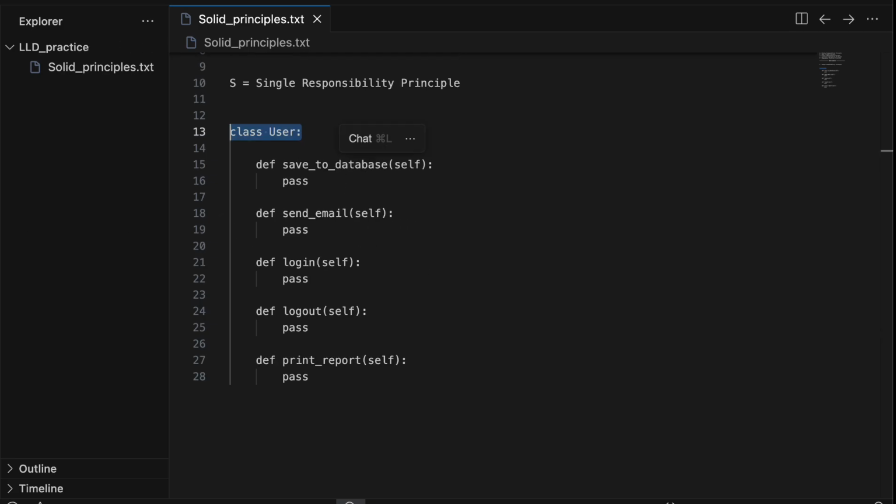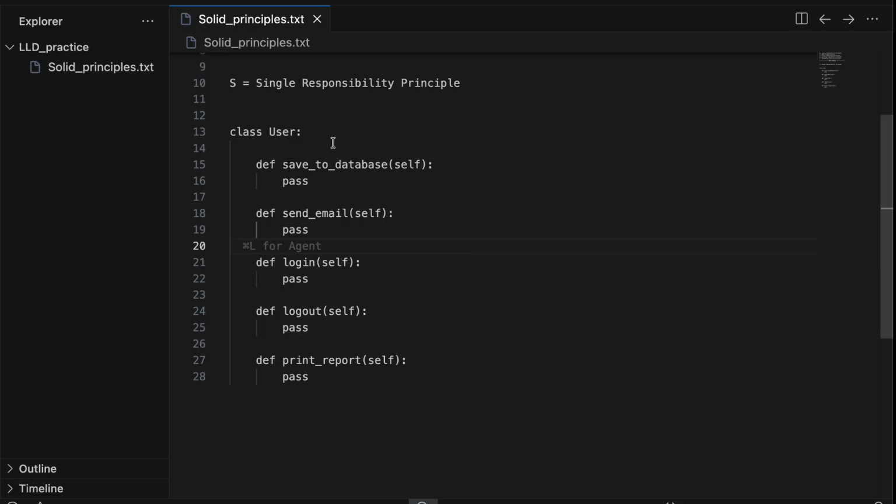Now what SRP says is that a class should have only one reason to change, not one method, not one function, only one responsibility. If I think of the user class, then my user class is only responsible for login and logout. Now let me split this.